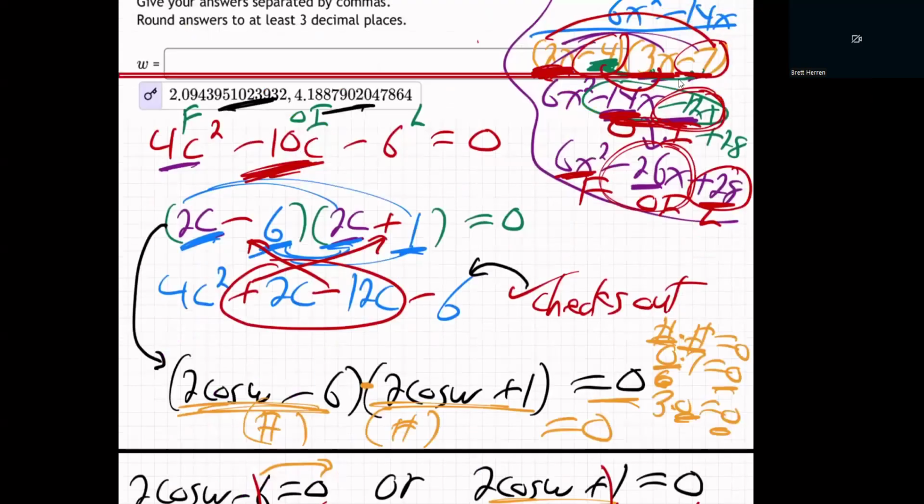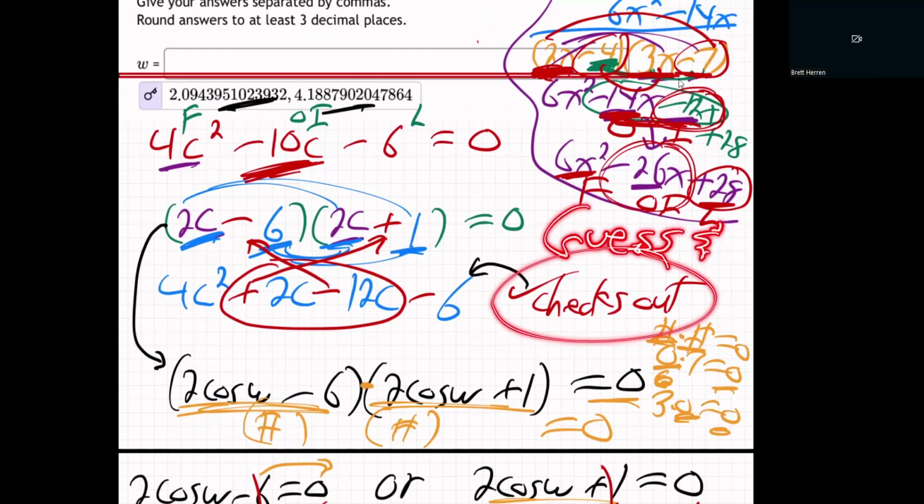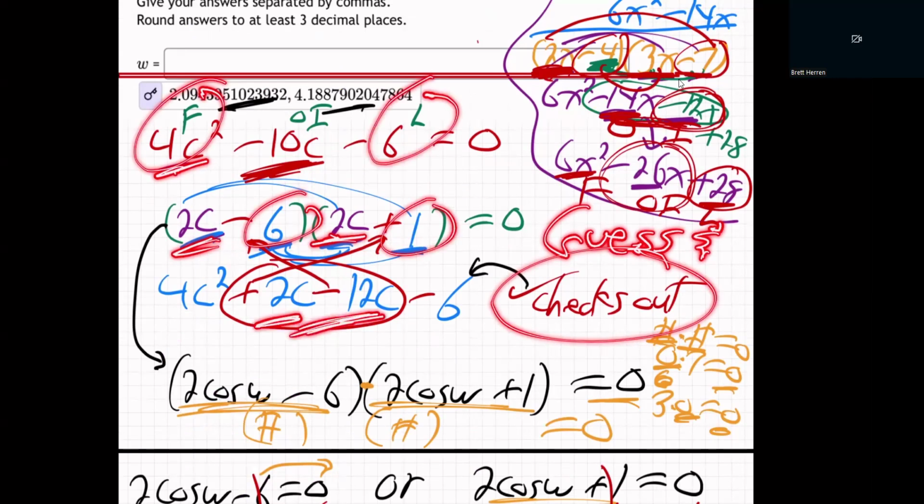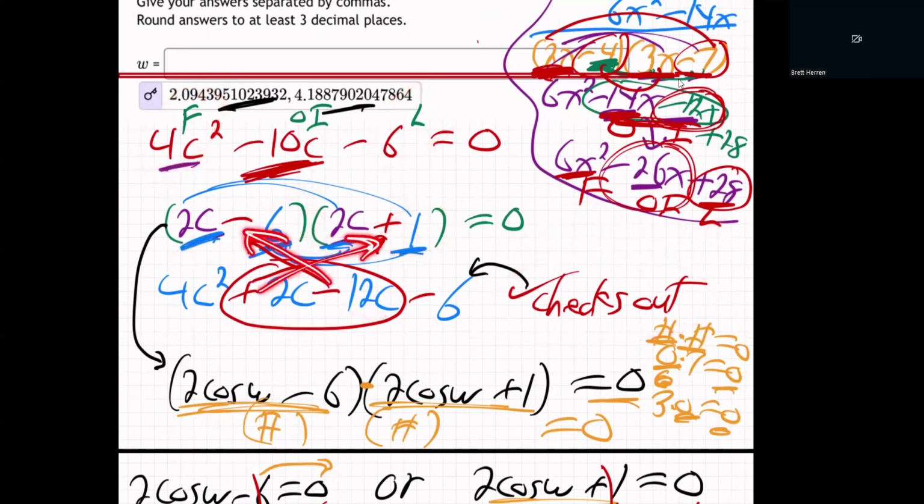But the hardest part of this is the factoring. How did I come up with these two parentheses? The main thing is the check. You just guess and you check. So I was like, 2 times 2 makes 4, front times front makes front, last times last makes last, and then you have to check the middle. And these signs crisscrossed, but in the end, you still just had to check it. Just keep FOILing it out and see if it really goes back. If it does, you got it right. So there we go.